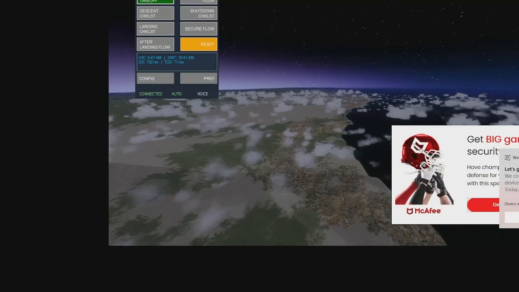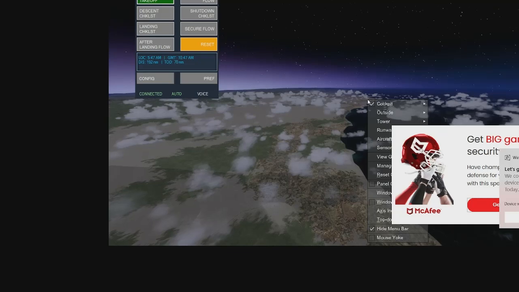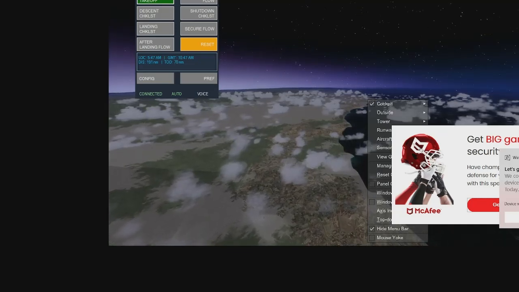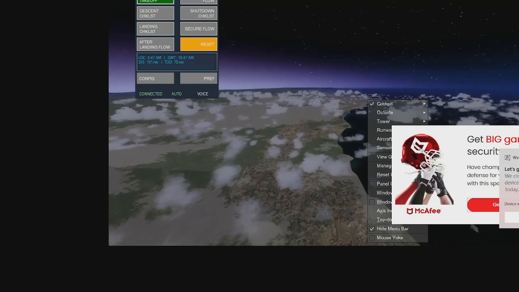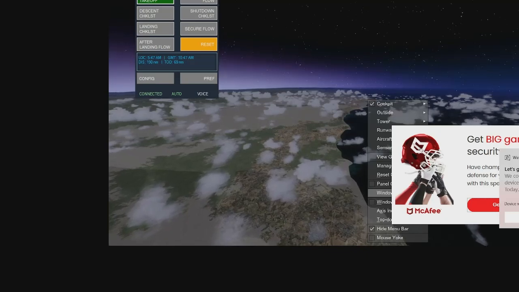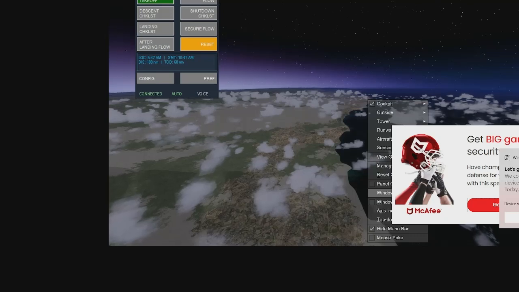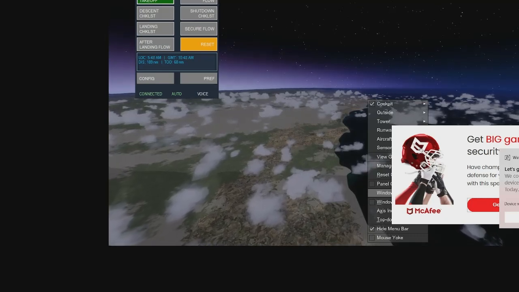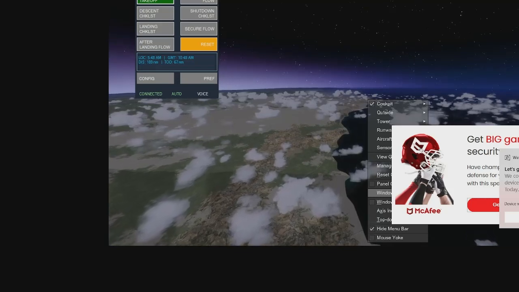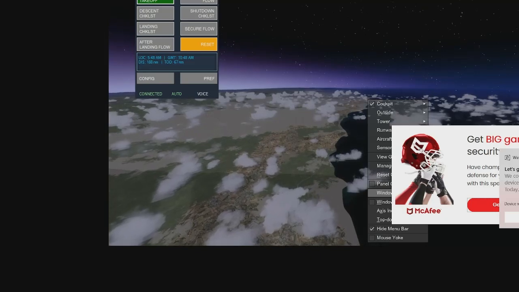Right click. 276 knots indicated. MCP altitude 3,000 feet, VNAV. Distance to destination 190. Distance to descent 68. All right, we got 38 miles to go.